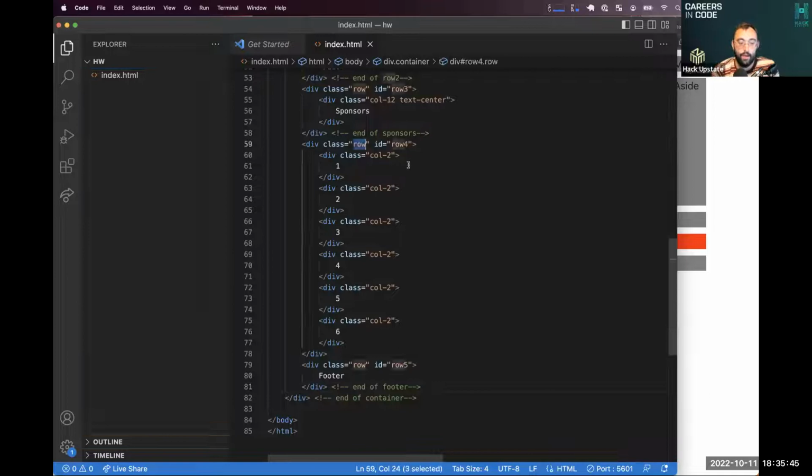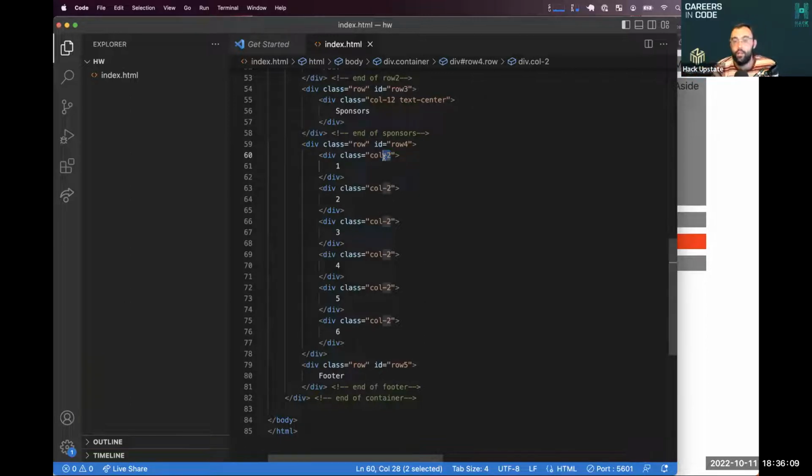So the buttons, I think they were meant to be like ads initially, but the mockup is pretty vague on that, right? So we used our rows and our columns just like anything else. I use a col-2 here because there are 6 columns, right? So we take 12, we divide it by 6, that gives us 2.